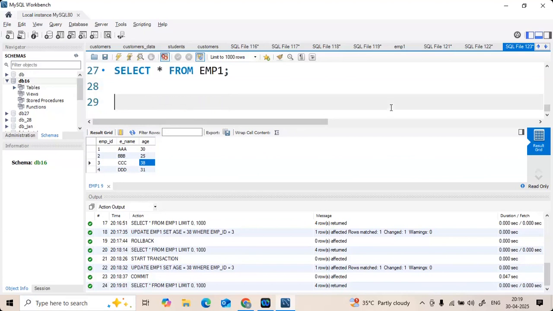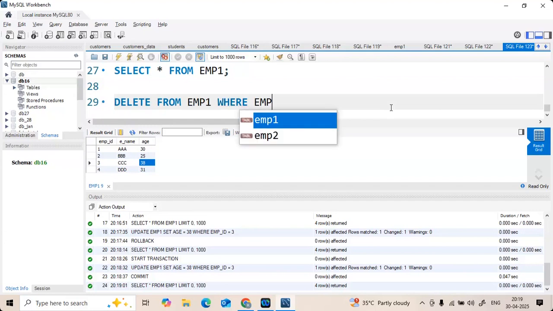Syntax: delete from table name where employee ID equals to 4. That's it, right? Now if you select this syntax and execute this code, automatically you are going to delete that record. If you use select star from table name, that record itself has been deleted.